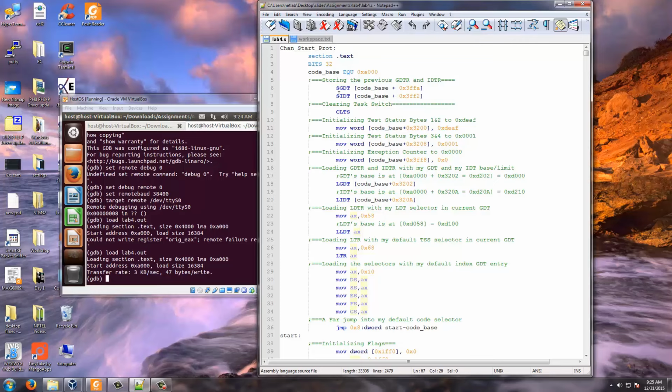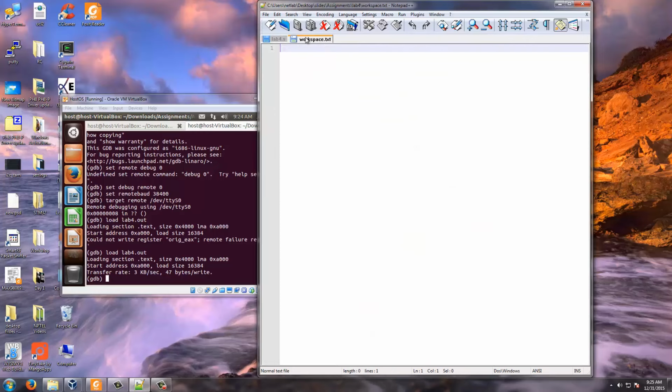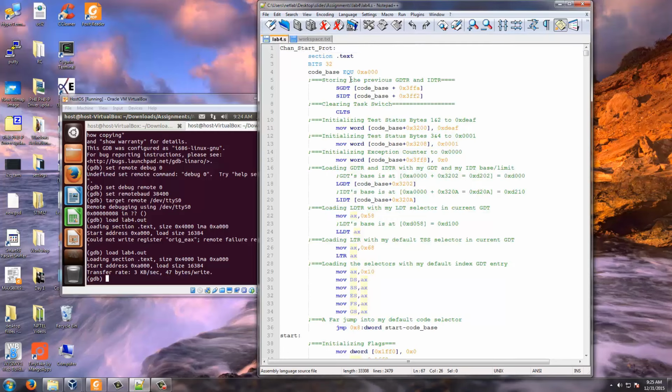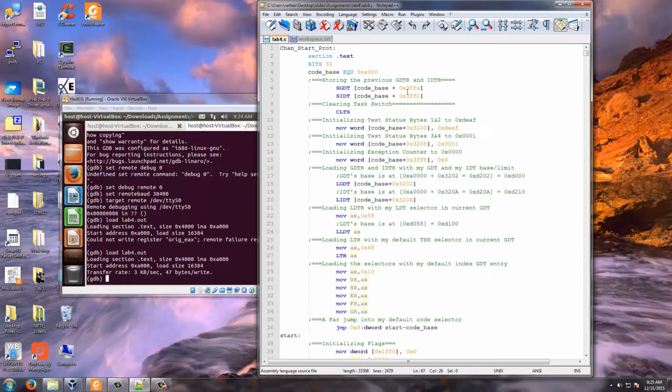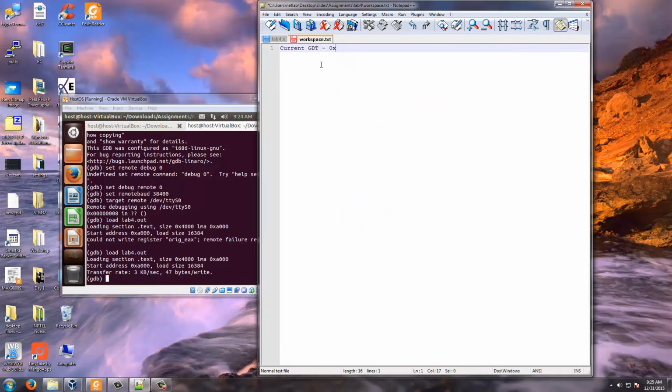So let me just go here. We need to understand several parts. We are storing the GDT. The current GDT is stored at 0x. Code base is 8000 plus 3FFA, DFFA. And this is 6 bytes.